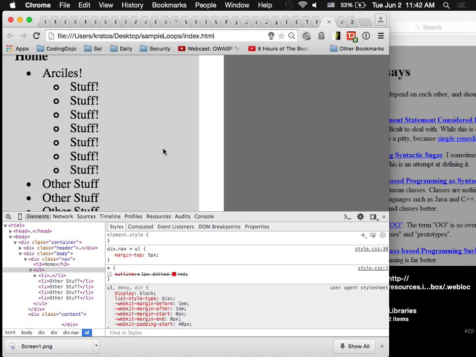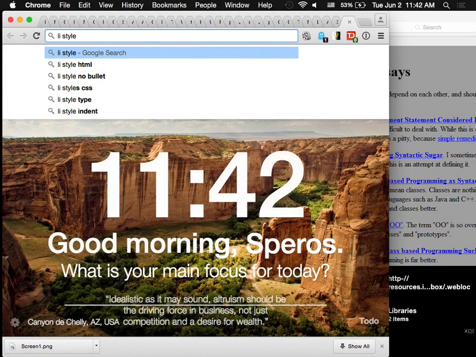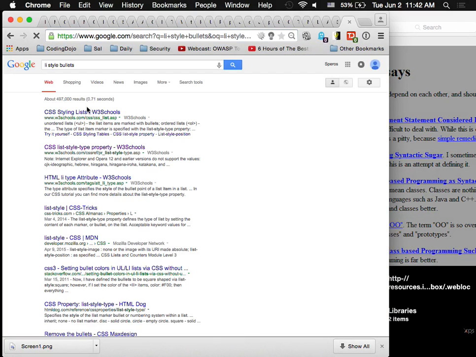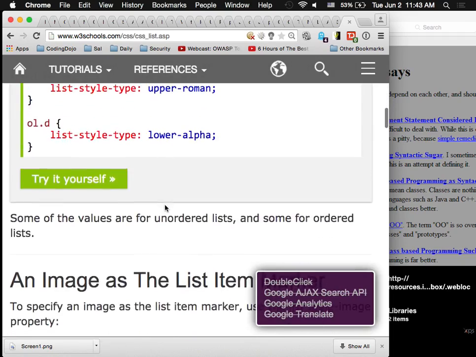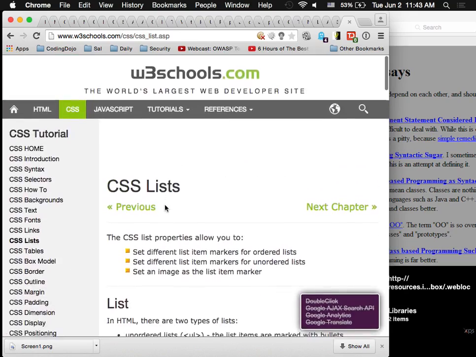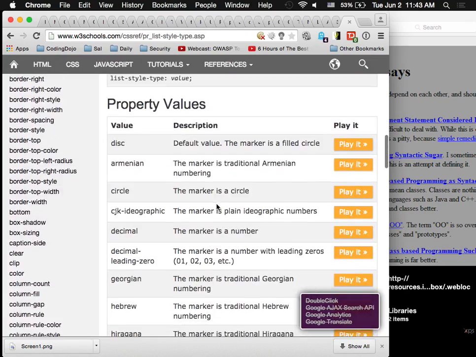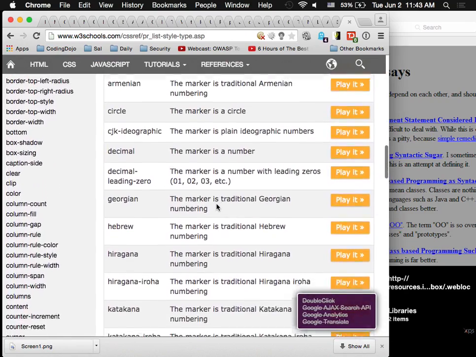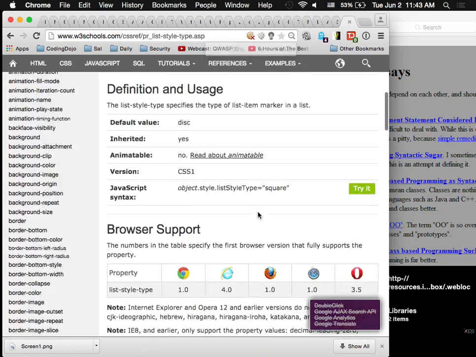Yeah, but if we Google it, we can find all of the LI styles. You can change it to diamonds or bullets. Yeah, I changed mine. CSS styling lists. Is this it? No, there's one where it gives you a list of them. Maybe it was a different one. List type property. Yeah, there's square, decimal, square. Are these it, right? There's list style type.